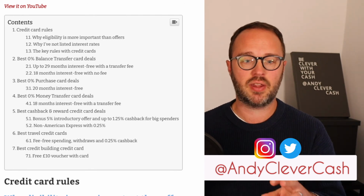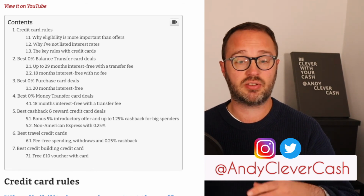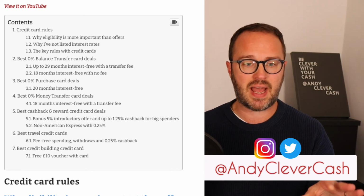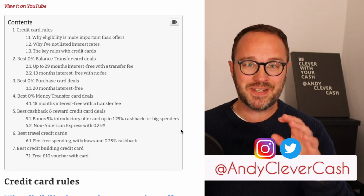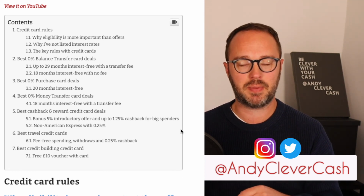So a few to look at there, but again, Amazon has a classic credit card there, which does exactly the same thing. There's 3 months, 0% interest on that. Not a huge amount of time. I wouldn't worry about that too much. I'd use it just to sort of pay off, to get into the habit of doing that, something you do on a regular basis. You also get an Amazon voucher. So there you go. Do check out the article on the blog, as I say, because that has links to all those cards that I've spoken about.